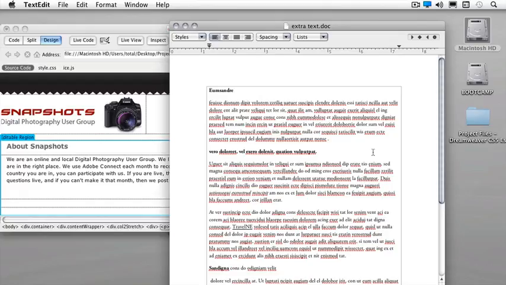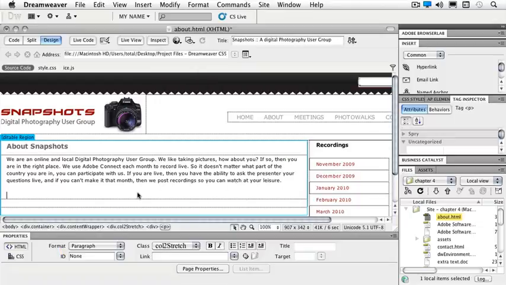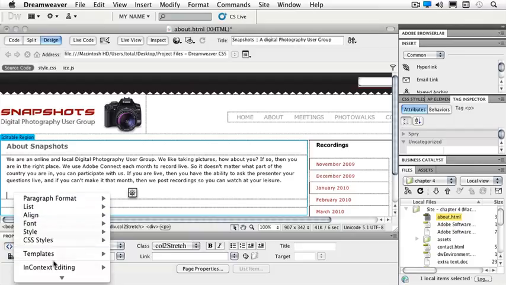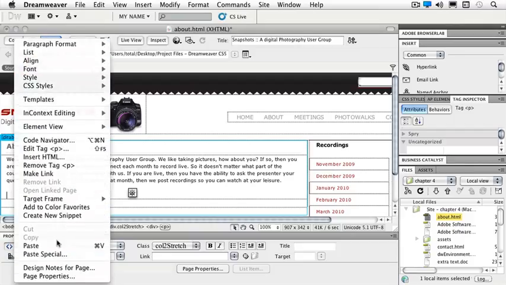You'll notice that this particular file also has bolding and italicizing as well as paragraph returns. I'm going to select all and I'm going to copy it. So Control-C or Command-C depending on whether you're on a Mac or a PC. When I come back to Dreamweaver, instead of just pasting, I'm going to use Paste Special so I can make sure that I'm getting the right formatting for the text that I have selected. I'm going to go ahead and right-click and choose Paste Special.